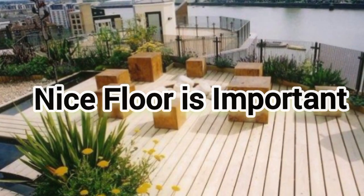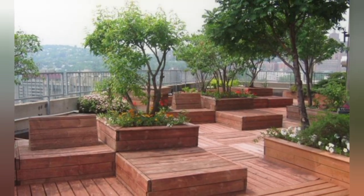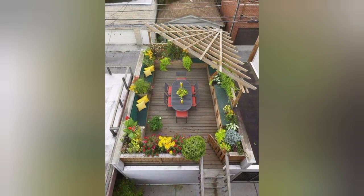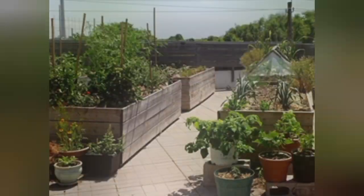Next idea is a nice floor is important. Don't avoid the flooring. Choose a type that fits your budget, suits the climate you live in, and accommodates the theme of the rooftop garden.